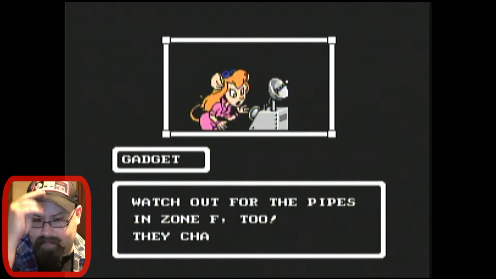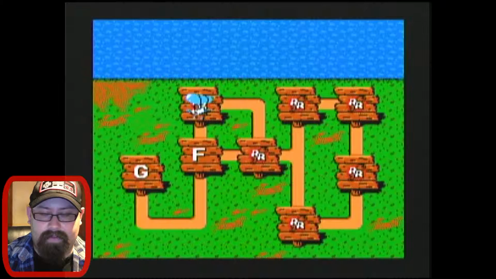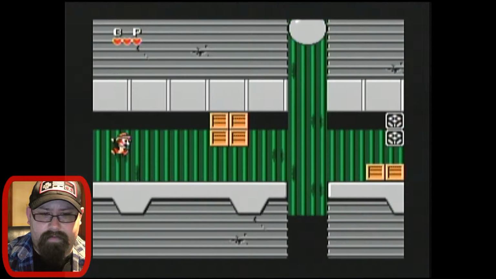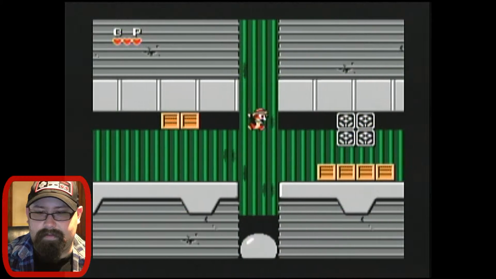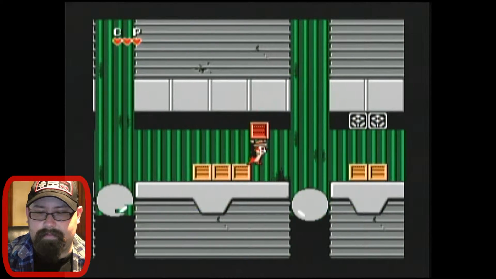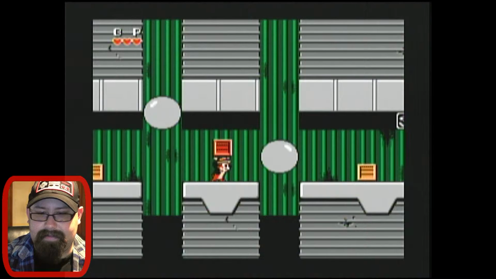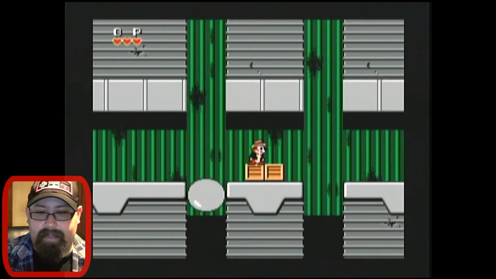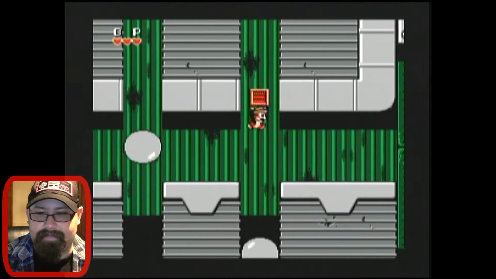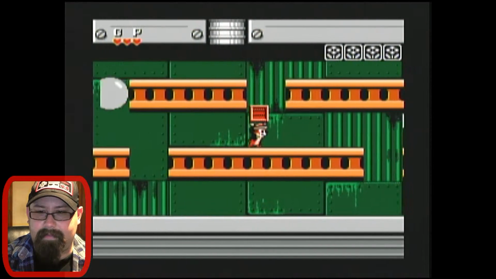Watch out for pipes in Zone F2. They change size. Alright. Zone F, here we go. This is one of those always falling debris stages, so get your timing right. How many lives do we have now? We've already got 11, and I've barely been trying, so you can see, like I said, it's pretty easy to get extra lives in this game.